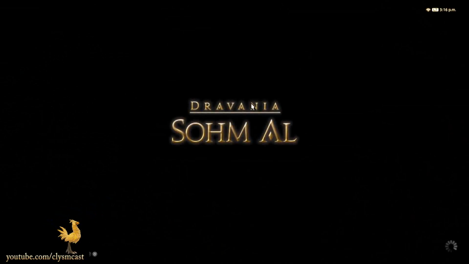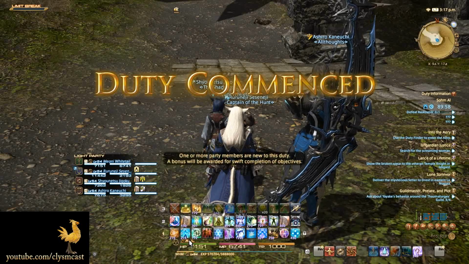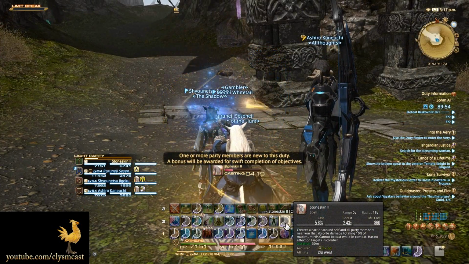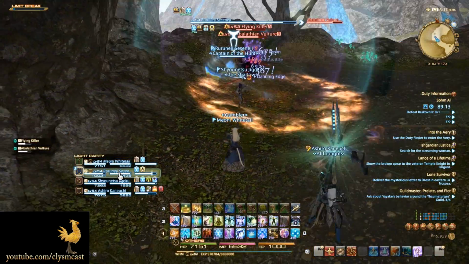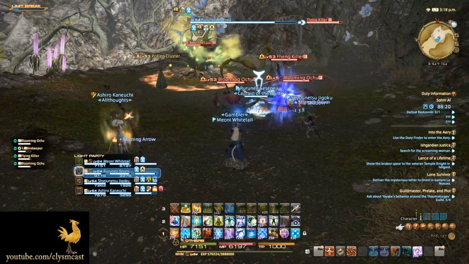Welcome to Sohm Arl, the level 53 to 54 dungeon atop the Dravanian Forelands. This video's intention is to guide you through the bosses found within. As for the trash packs, this time around they are very simple avoidance AoEs that can be pulled in separate packs or in groups depending on your confidence and your party.